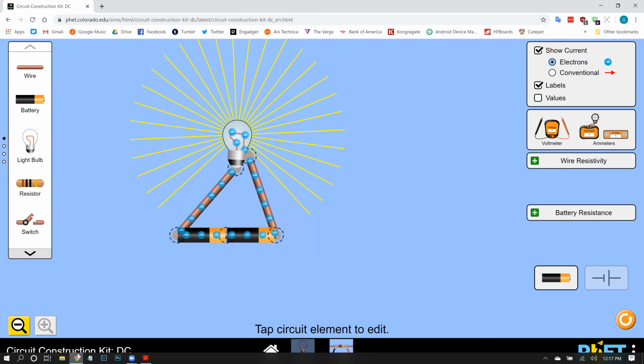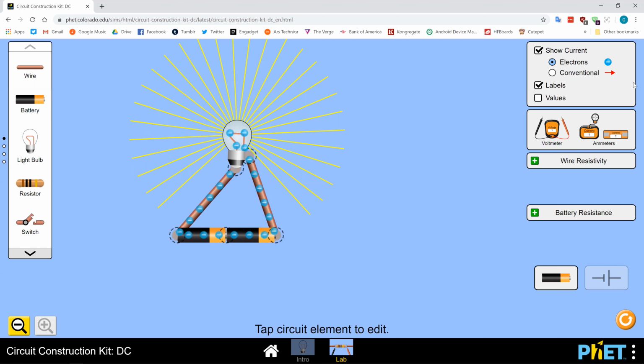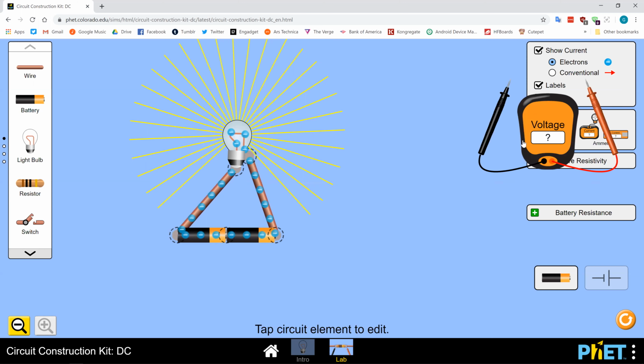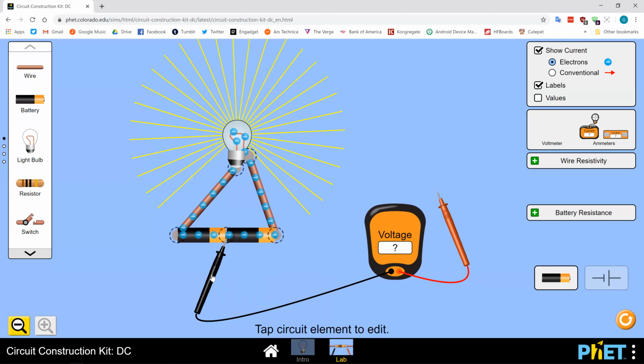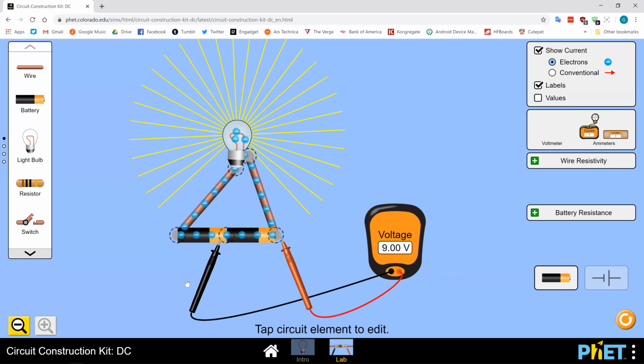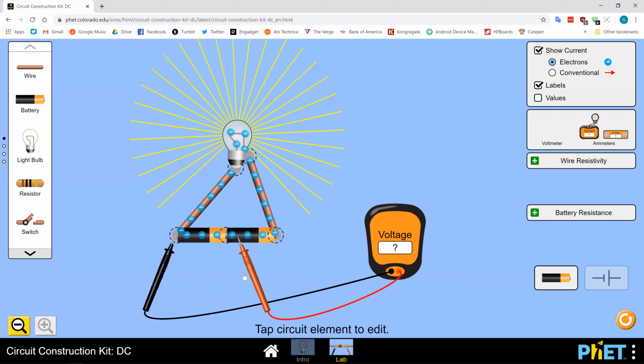I will mention here that when we are doing this, we want to just write the number. Don't worry about the sign. This voltmeter that we're going to use to make the measurement, it's technically calibrated so that the red side should be connected to the positive and the black side should be connected to the negative. So if I do this correctly, if I put this here, and this is my battery 1, I get 9 volts for that one. And then if I do the same on this one, I get 9 volts for this one.